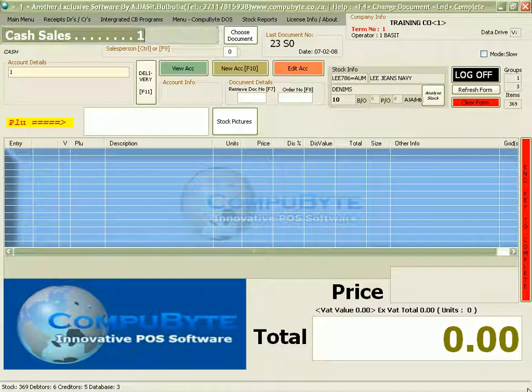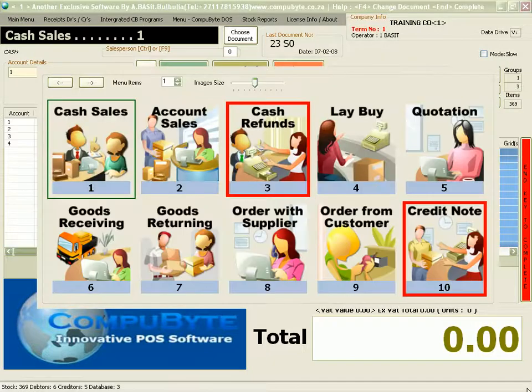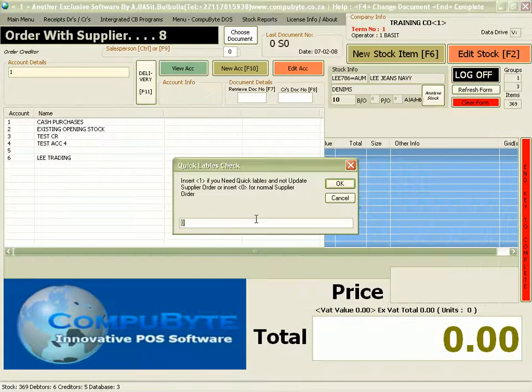If you look at the supplier ordering, it's very, very similar. Order with the supplier. Now this supplier would basically be your creditor, the people you buy goods from. You'll see another extra thing here. You can use the supplier order even to quickly print labels. So sometimes you have certain items where the labels may have fallen off, or it was returned and there was no label on it, and you need to print a label. Then you just put a 1 in here, and then you can print the label without updating anything.